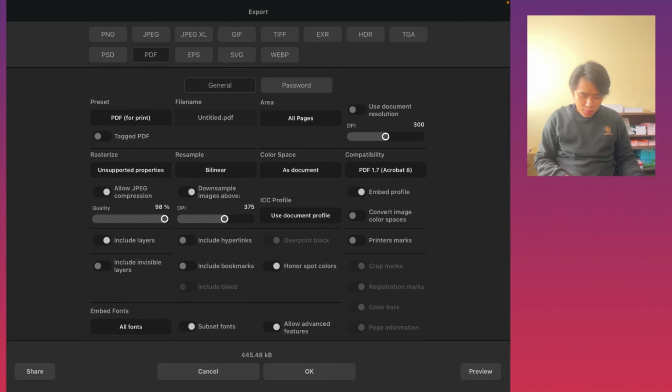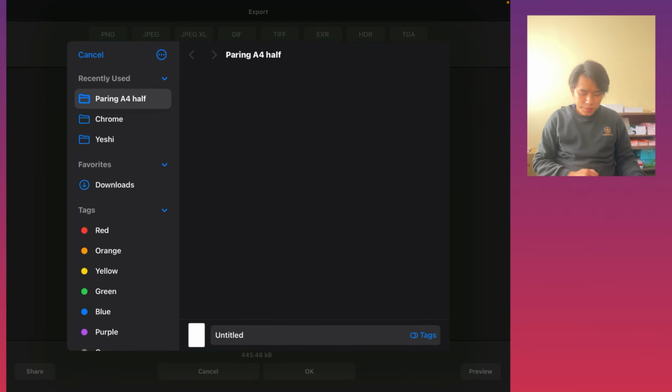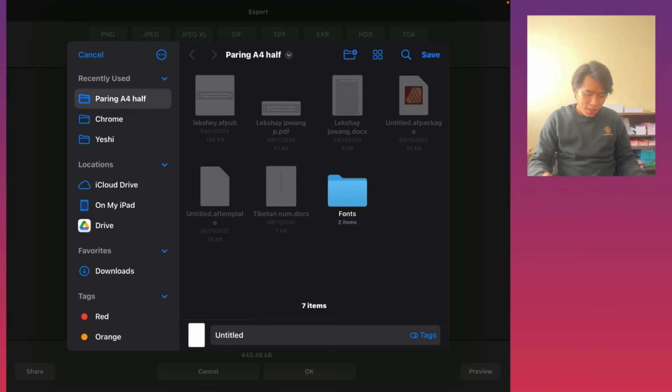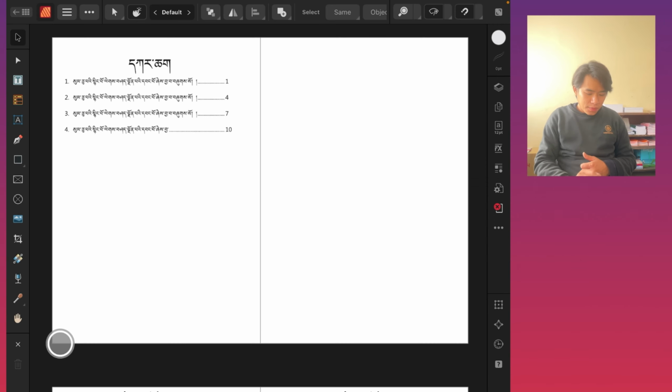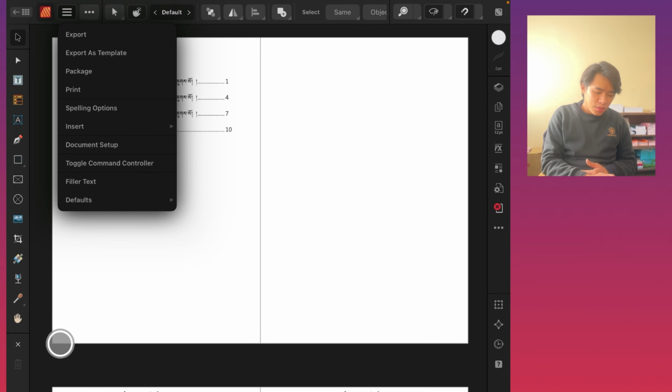Now if you click on preview, yeah, it's showing black and white. Okay, now we can just export this one for print, and then you can save it in your device. You can also share it if you don't want to print it or export it.